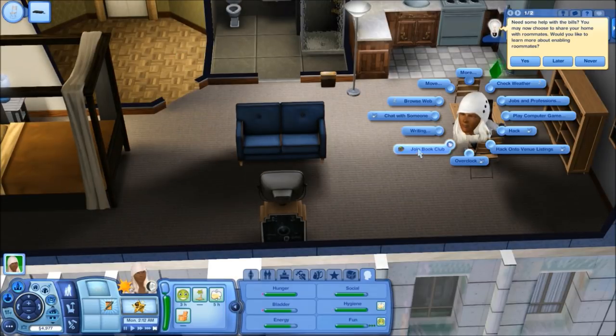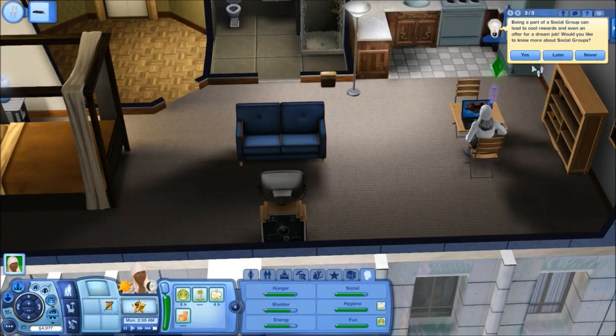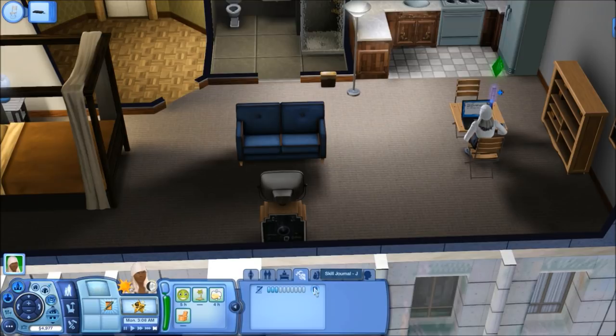Don't forget to pay your bills, you don't want to get repoed. For my Sims' social and fun bars, I use chat with someone so we don't get too personal, and play computer games, anything but chess. Chess will increase logic and not provide the better fun boost we need.